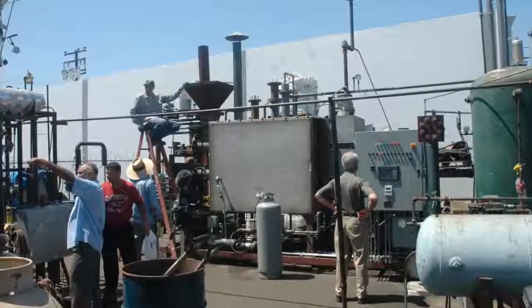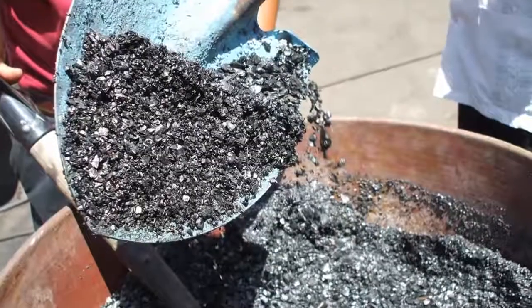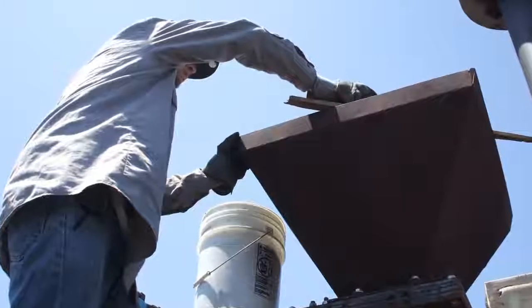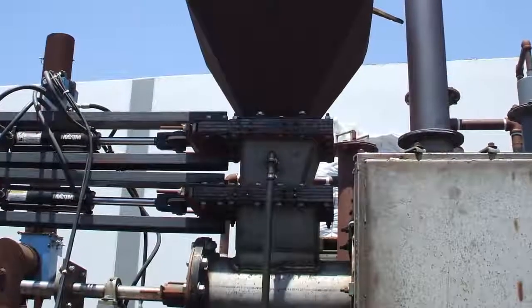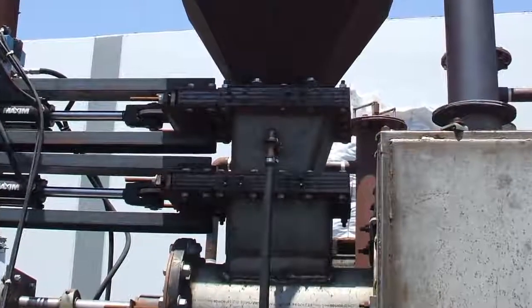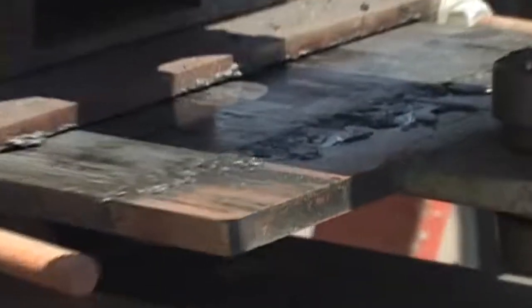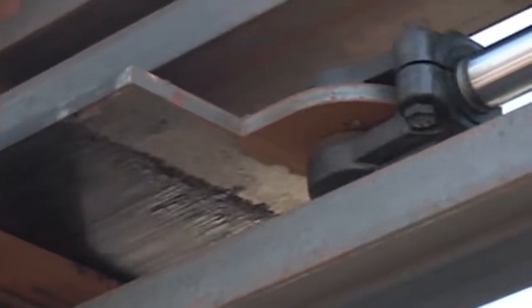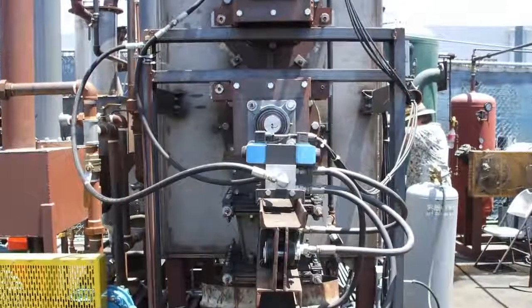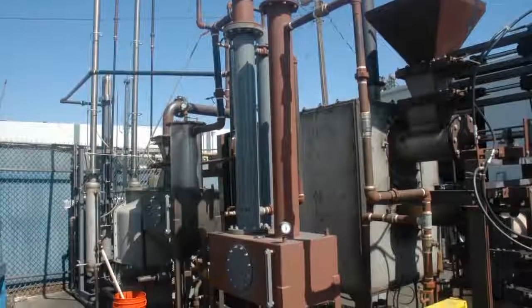Now let's go to the specific demonstration we'd like to show you today. We are taking very high-quality, size-reduced coal and using that as our feedstock. The coal is carefully measured and is then introduced — in this example by hand — into the feedhopper. Once the coal is introduced into the hopper, it then enters the pyrolysis unit through a series of two airlocks which are controlled by guillotine valves. The first guillotine opens, the coal enters the airlock, that guillotine closes, and under a vacuum, air and oxygen are removed. The second guillotine then opens and introduces the feedstock into the pyrolysis unit, which then moves the feedstock through a series of two parallel augers. While the feedstock transits the augers, the gas is sucked off under a low vacuum and removed from the combustion chamber.